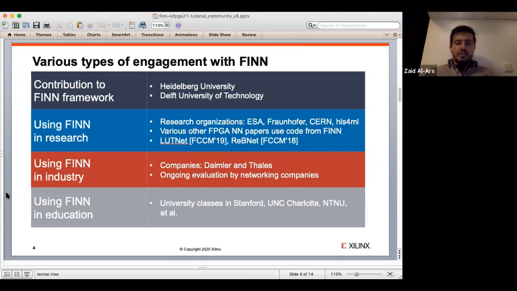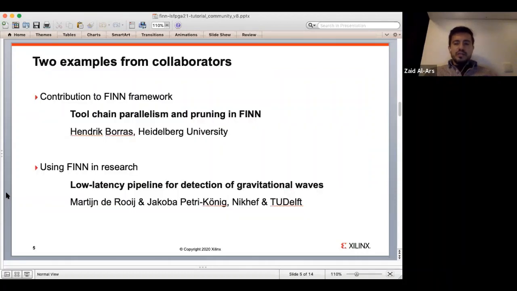Now with this, I would like to give you examples of what community engagement looks like. And with this, I would like to invite 2 contributors to the Finn framework. One from Heidelberg University, Hendrik Boras, who is building a tool chain for parallelism and pruning in Finn.